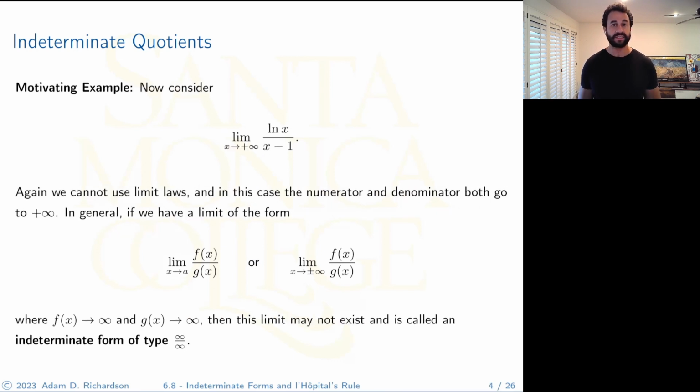All right, next we're going to consider this one instead. What if it's the same function, but now let's take the limit as x goes to positive infinity. Now in this case, the numerator is going to go to infinity and the denominator is going to go to infinity, mainly because infinity minus 1 is still going to be infinity. So in this case, we have an indeterminate form of type infinity over infinity. Just like with the previous example, the limit may not exist, so we can't say what it is outright, and that's why we call it an indeterminate form of type infinity over infinity. These two forms, the 0 over 0 form and the infinity over infinity form, are called indeterminate quotients.